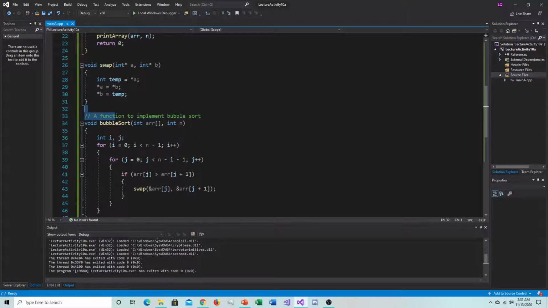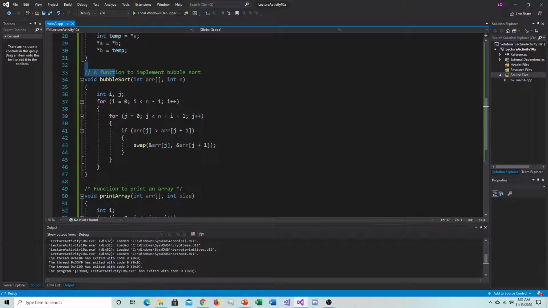So in the bubble sort algorithm, we see the two for loops, right? Where we look at pairs of elements one at a time, and then we look at the ith element and the jth element, and we compare them to each other, and if j is greater than j plus 1, we will swap the two.